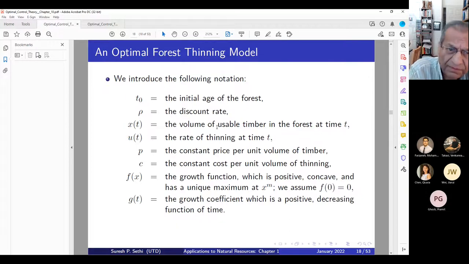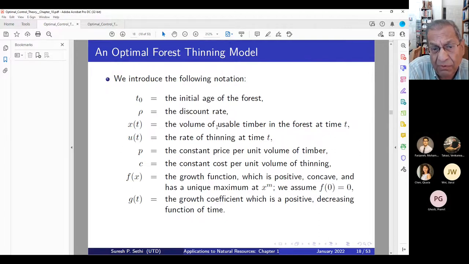I worked for two summers, at least one summer, at a lumber company. It was a Weyerhaeuser company in Tacoma, Washington. And I developed some forest thinning models as part of my summer job. But I found that my forest thinning model was way more realistic, but way more complicated to solve. And so I developed the control theory problem for that model. And since I wasn't able to solve it, I basically developed necessary conditions, applied the maximum principle, and published in some journal that is not so top journal.